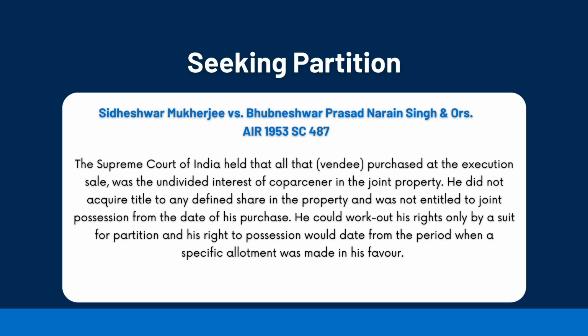He did not acquire title to any defined share in the property and was not entitled to joint possession from the date of his purchase. He could work out his rights only by a suit for partition, and his rights to possession would date from the period when a specific allotment was made in his favor.